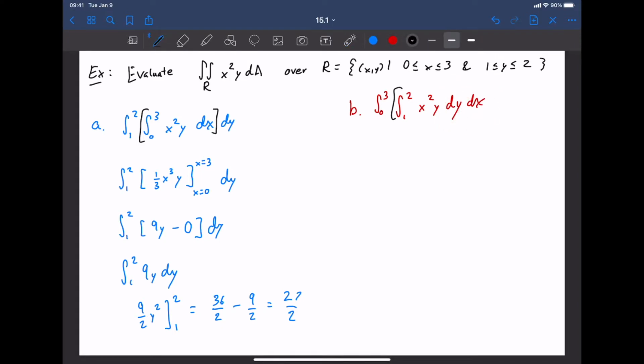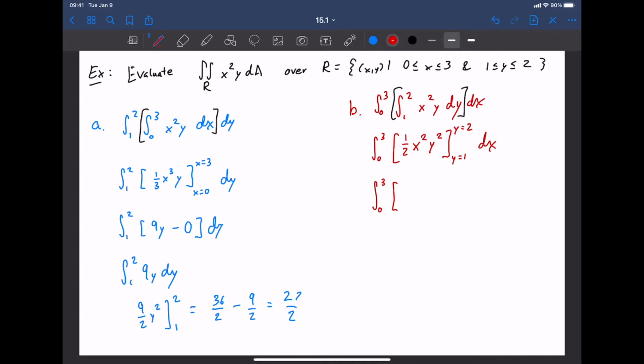So again, we're just focusing our attention on this inside integral. This says integrate y, treat x like a constant. Well, if I'm supposed to be treating x like a constant, I'm going to just add 1 to y's power, leave the x alone, and multiply by the reciprocal of y's power. Evaluate, and again, I recommend writing down what you just did. It was y equals 1 to y equals 2, so you know where you're plugging in those 1 and those 2. 0 to 3.